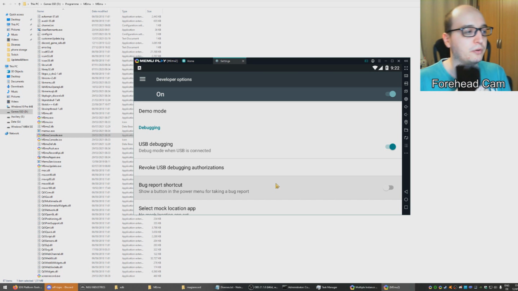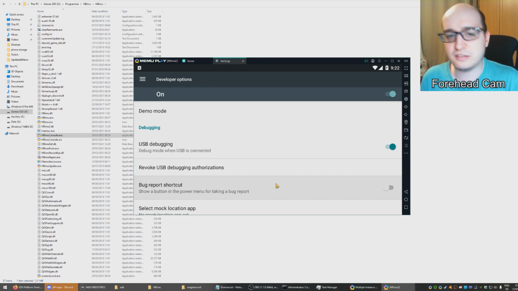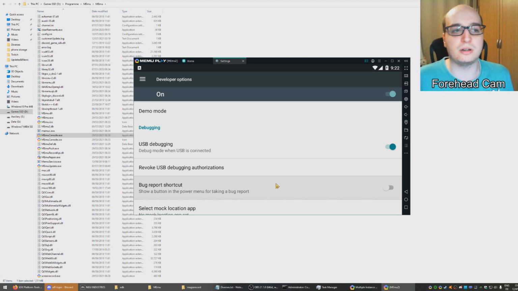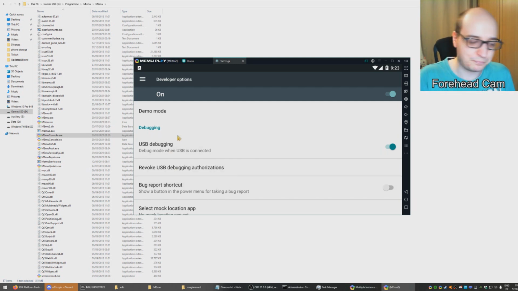If you do this with your phone, you're going to have to get a USB cable that connects it to your PC. Once it's connected to your PC, you once again enable USB debugging, and it's theoretically going to be the same from now on, but there might be some other stuff you need to do, depending on your phone. Just Google your phone and then ADB. Let's say we have a Huawei, for example, you might type Huawei ADB, and you should probably get a tutorial on how to get ADB to work with a Huawei phone on USB debugging. It's probably also going to tell you to enable USB debugging first.